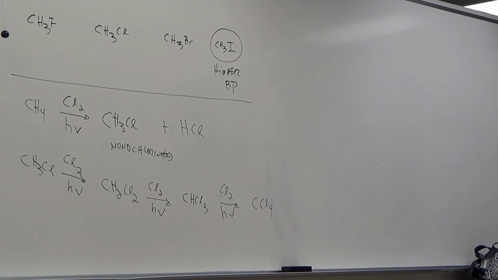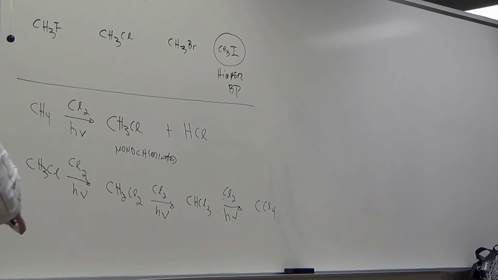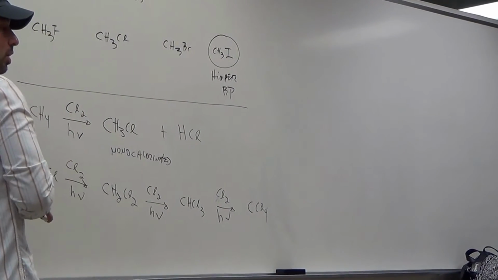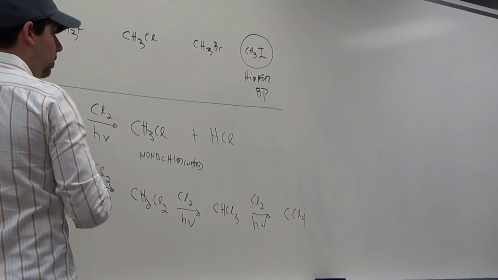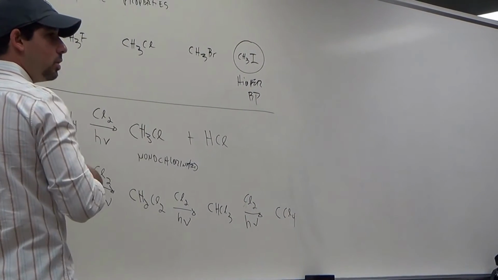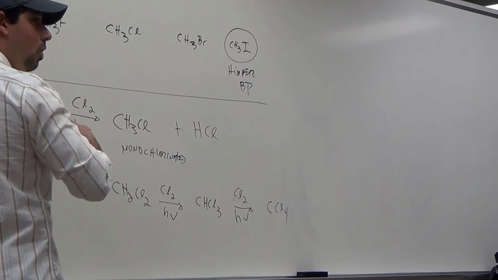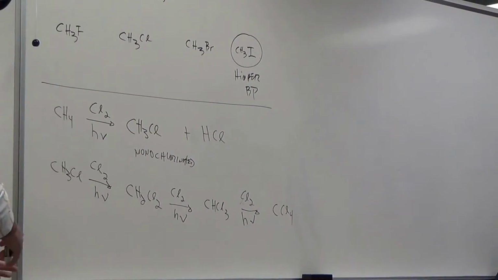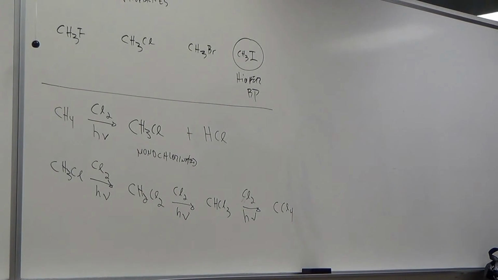Now you can kind of manipulate this. In general, what you have is a mixture of them. Since you have a mixture of them, I am never going to ask you to give me all, unless the question is specifically, give me all of the chlorinated products. In general, I'm going to ask you for monochlorinated, but you have to know what else you form. You form di, tri, and tetra. And sometimes you can have more than 3 or 4 or 5. All you have to do is just keep repeating the process.